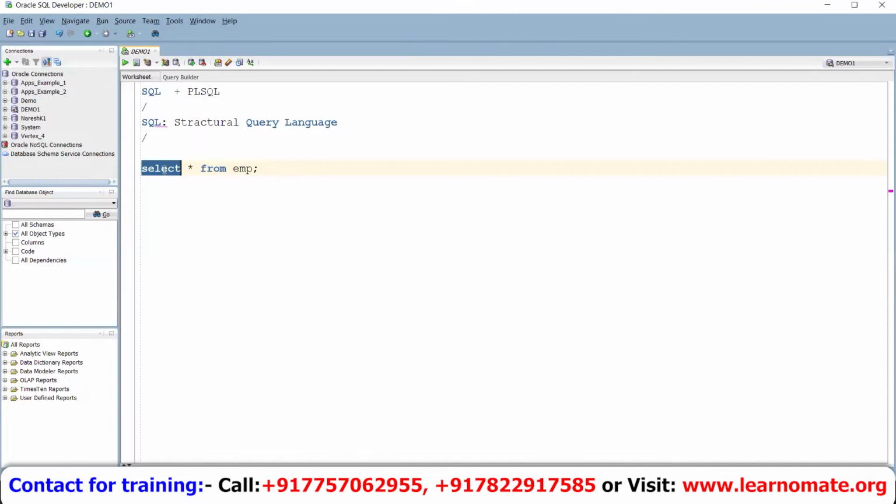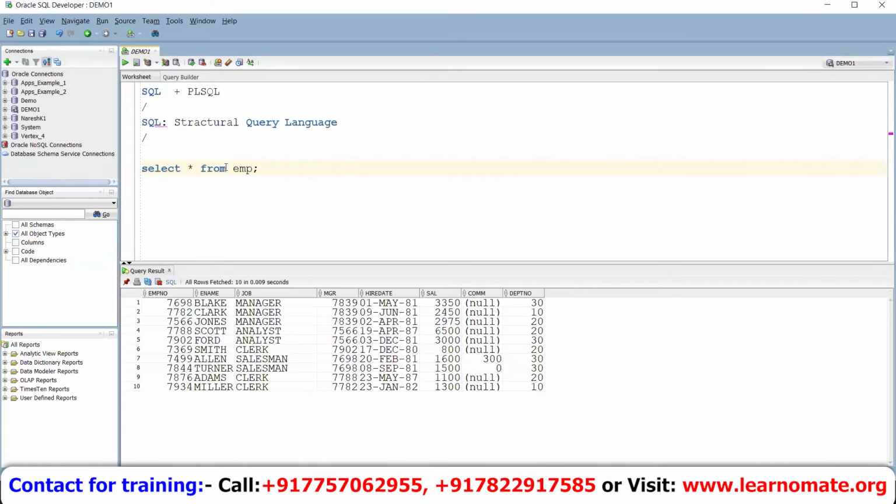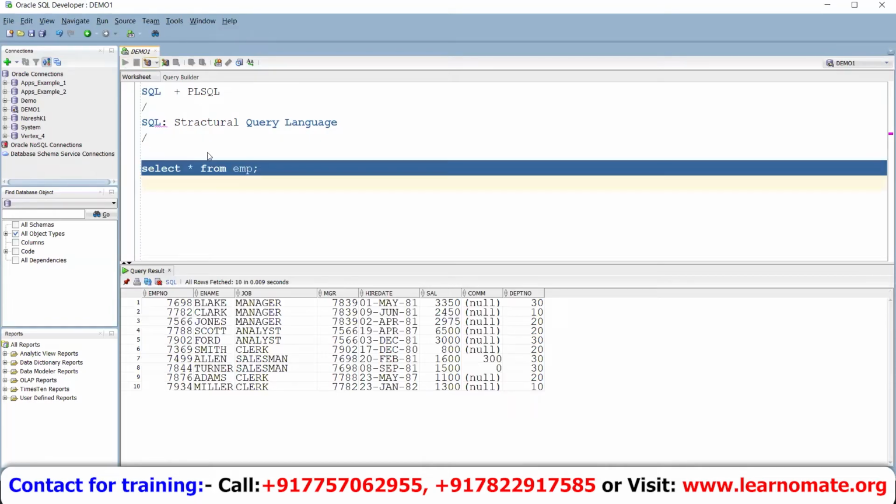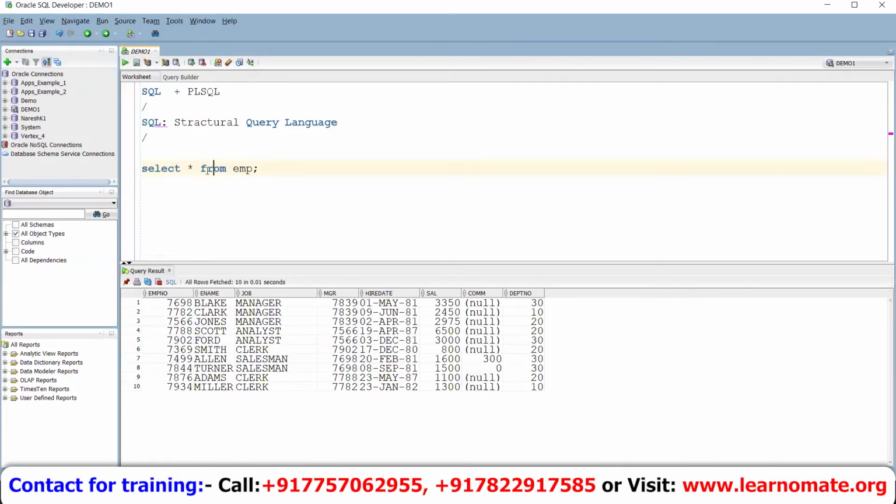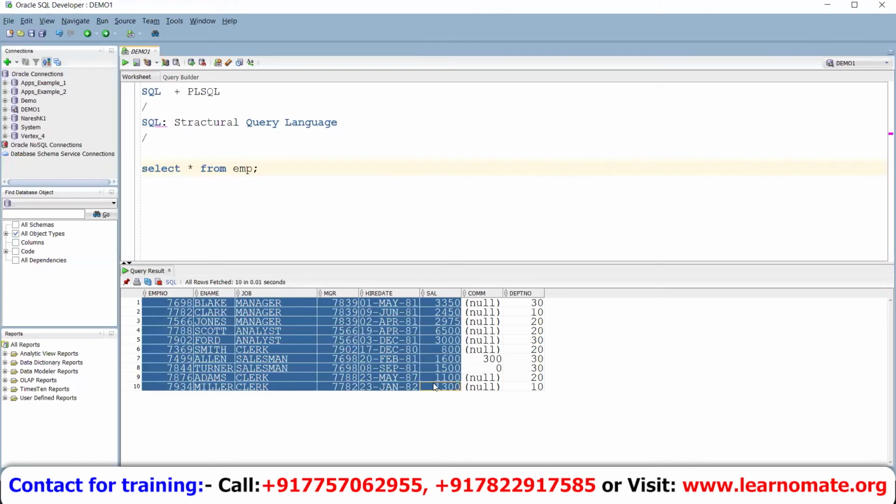Here I am selecting some data. Star means all the data. And from, this is the table name. So we have some table here, where we will store all of our data in SQL. We store it in the form of a table, or views. So this is my table. If I run this query, I can click this play icon and run it: select star from employee. My query was executed, and you can see I am getting one table in front of me on my screen.